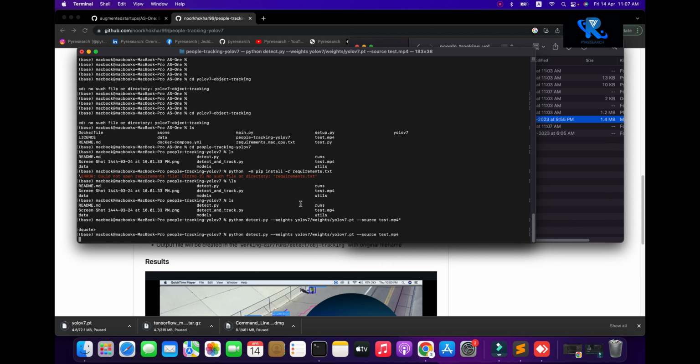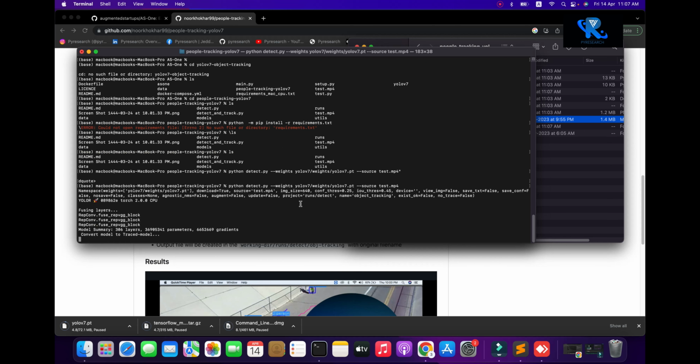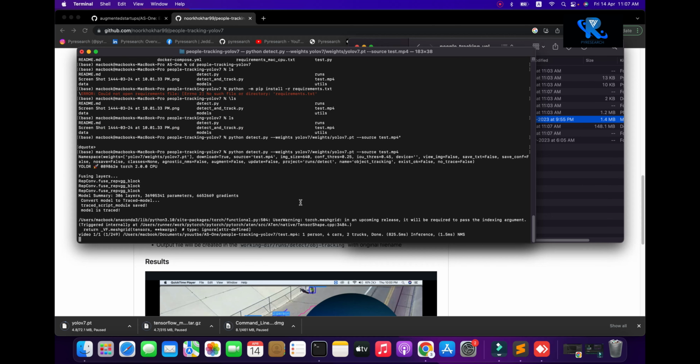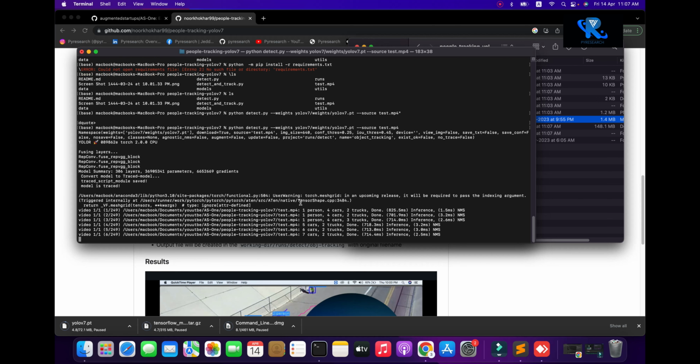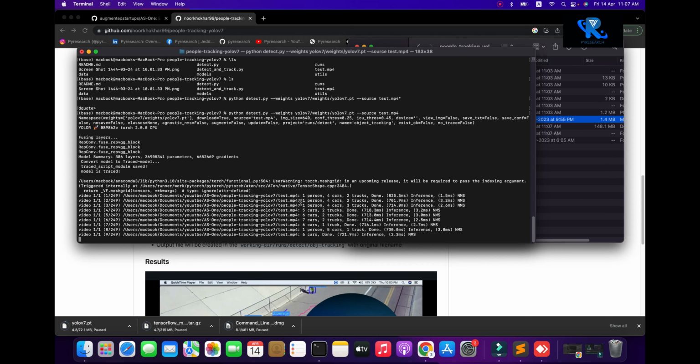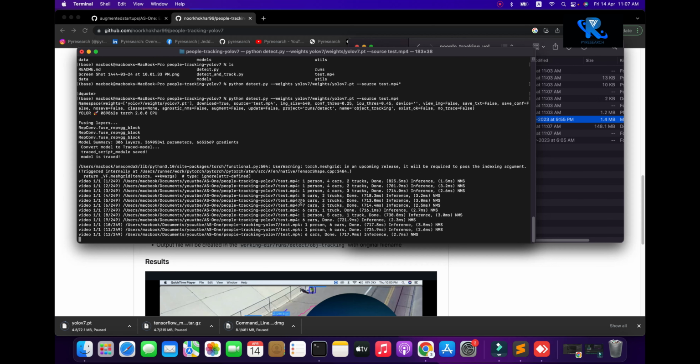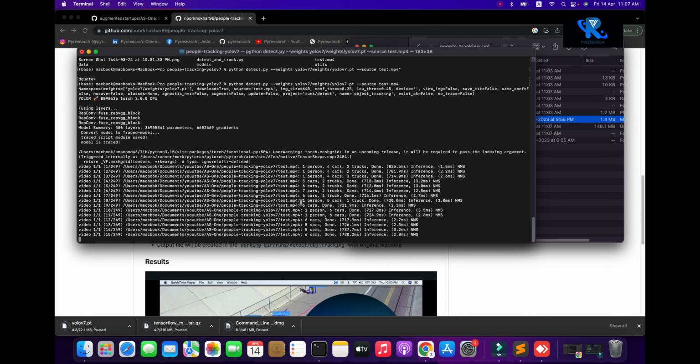You can see that it's taking time, depending on your laptop. The processing will start YOLO V7. All dependencies, all things will be covered. So you get these from the logs, and the same from the SORT library.